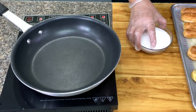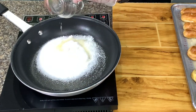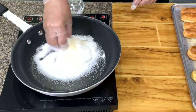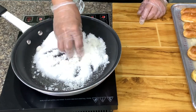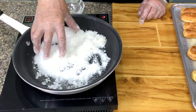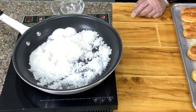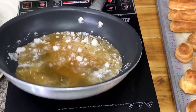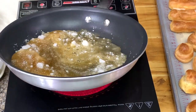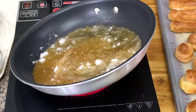Let's make the caramel topping. You can choose to make caramel topping or you can choose to do chocolate. This is sugar — add a little lemon juice and mix it in. The lemon juice or cream of tartar is so that the caramel sugar will not crystallize very quickly, giving you more time. Here in the Philippines, our caramel topping will not stay dry for a long time because we are very humid here.